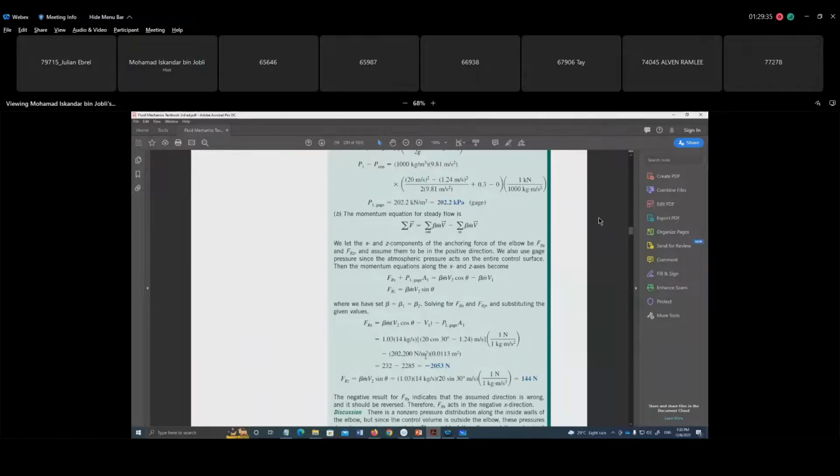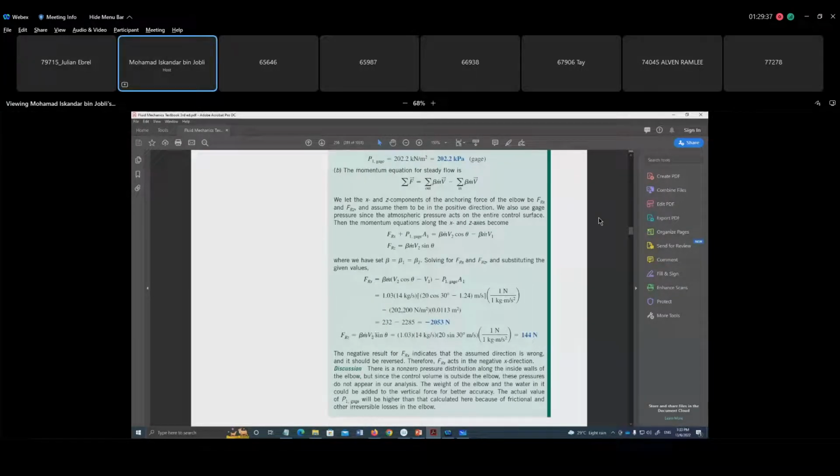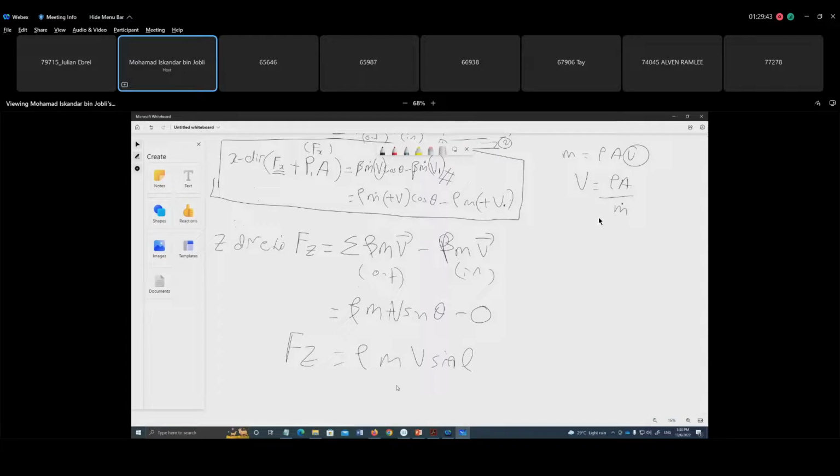Okay, so the F V is just V2 sine theta, right? We're talking about point 2 there. I forgot that. V2 sine theta, because at the inlet, this is 2, this is 1, this is nothing, it's 0. This one is 0. So that is why it's V2 sine theta. Okay, so that is your answer.